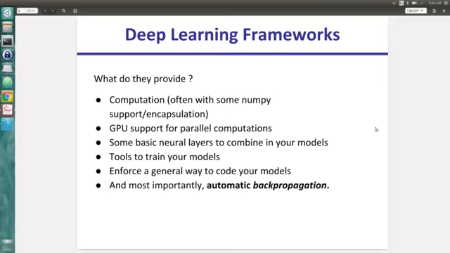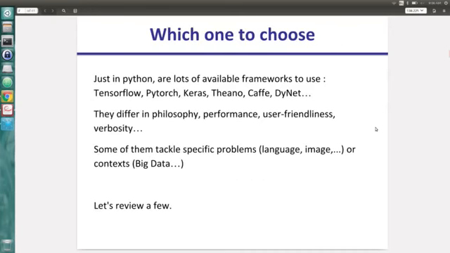And also, deep learning frameworks provide tools for you to build any model that you want and train it, and of course have within the training backprop, because you need backpropagation to train your models.